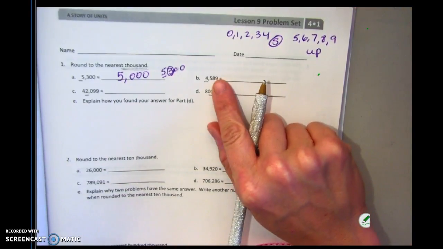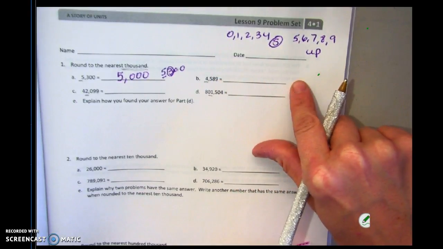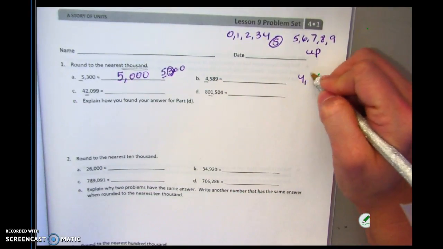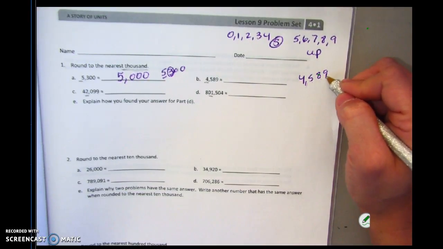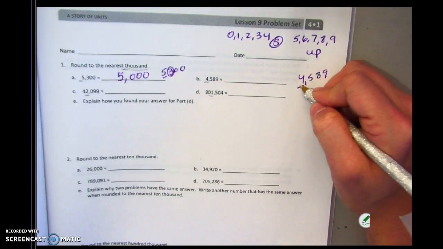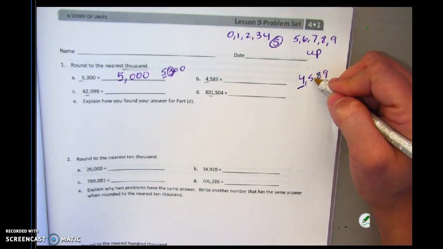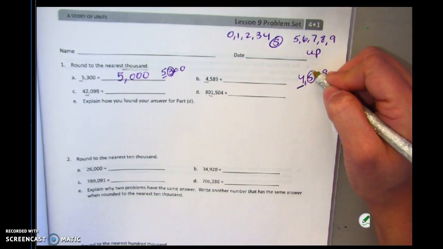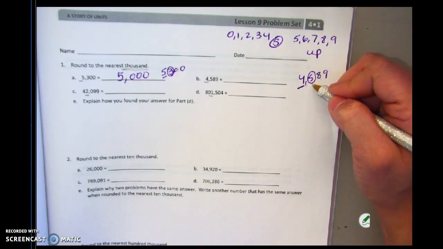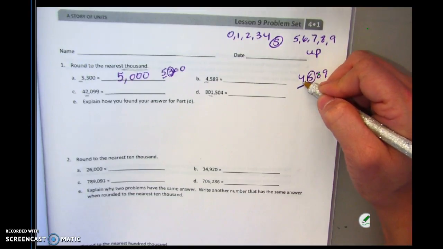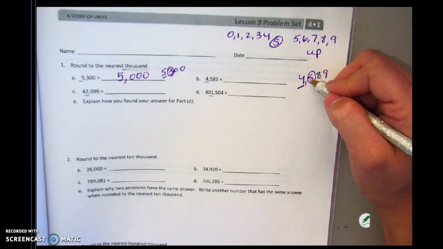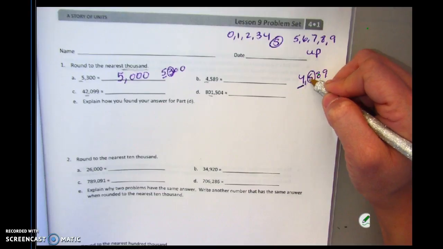Here we go. On B, I'm going to write that number to the side. 4, 5, 8, 9. That's 4,589. I'm rounding to the nearest 1,000. And I'm going to circle the 5 because the 5 will become a what? A 0. But the 5 tells me what's going to happen to this number. Ooh, freeze. I had about 5 people answer that. I want to know more. Finger on your nose if you know what's going to happen.